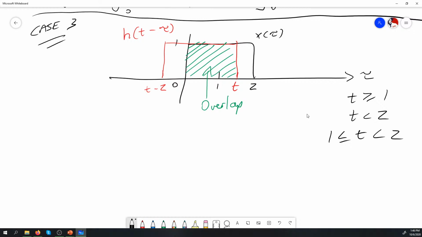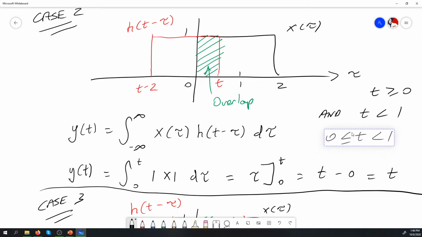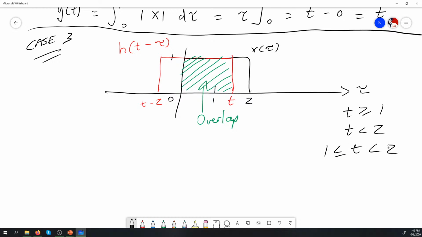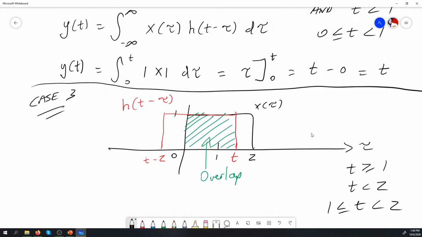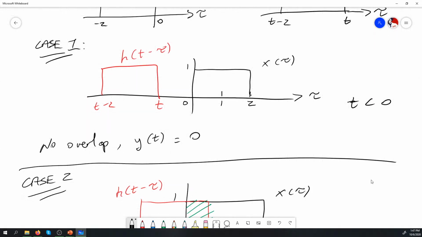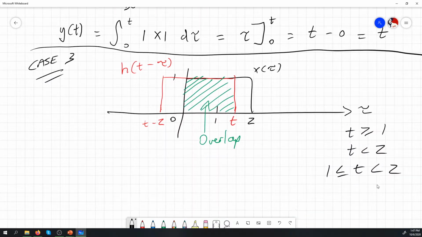So yes, it is automatic. We assume the first shift to be less than 1 and then the second shift to be greater than 1 and less than 2. The reason we do this is to evaluate the time ranges accordingly. So you can see that for case 2, our time range was 0 less than or equal to t less than 1. But for case 3, our time range is 1 less than or equal to t less than 2. And similarly, for our first case, t was less than 0. Like I say, these time ranges play an important part when we evaluate the convolution integral.